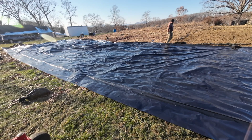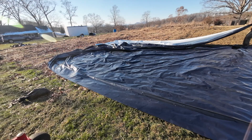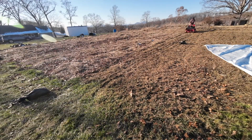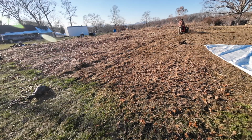Once I got done with that, I just had to pull this tarp back over the other part and then do the exact same thing with the part that I hadn't gotten to. And of course I'm going much wider than where the tarp is because I have 2 of these. I actually want to get a total area whenever I'm done of about 50 by 100.